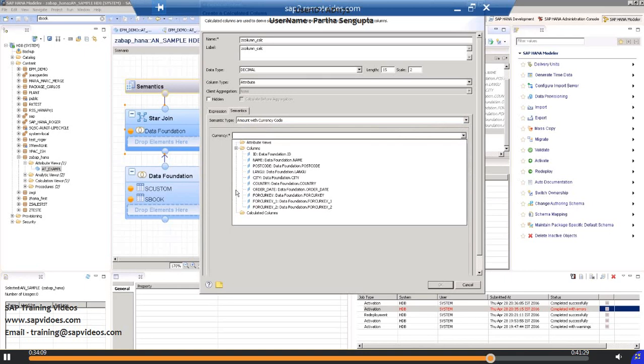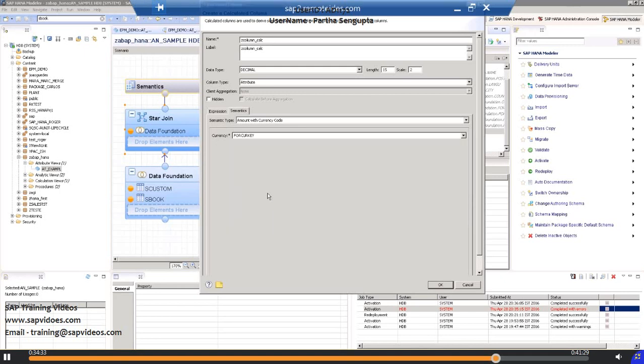I can select the field. At a time, I'm doing it for currency conversion, and in the same way I'm having an expression as well. So here I'm just selecting a currency key. So I selected a currency key here, amount with currency code.